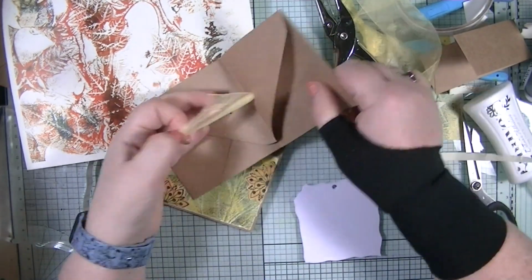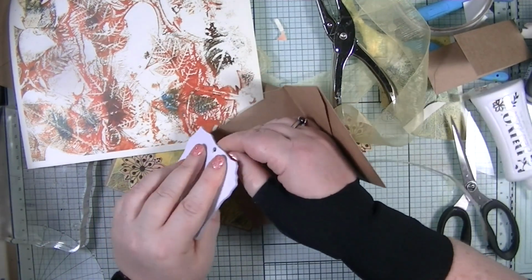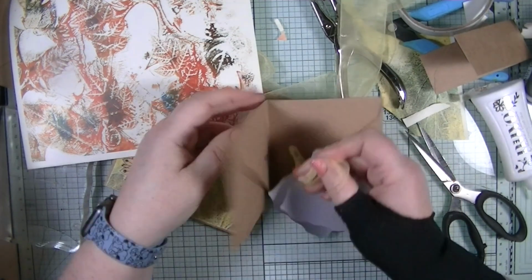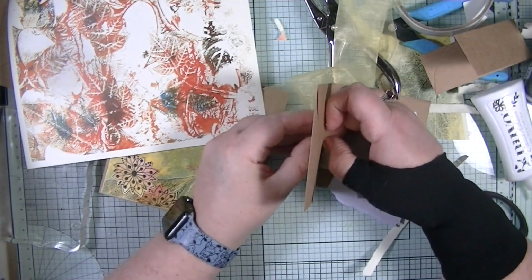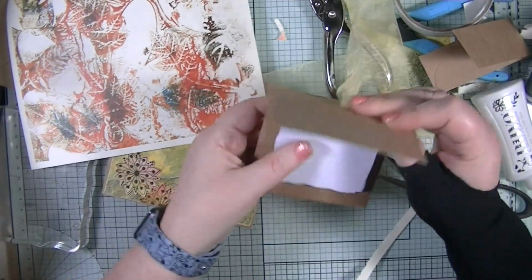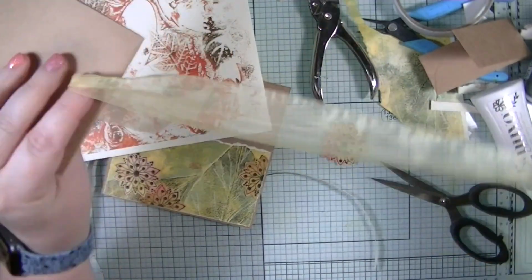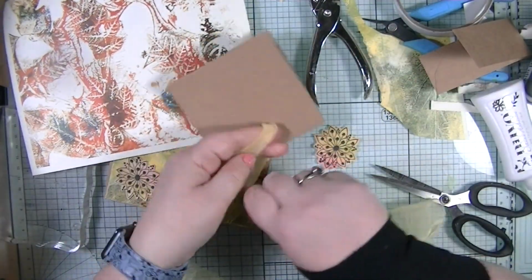Right, so then let's put these together, grab our ribbon, and let's do what we've just done with the top. So that's going to go through there, and then we're going to go through this bit like so, and then we're going to go through here like that. Yay! And then same as what we've just done on the other one, we're just going to tie it into a loose knot.